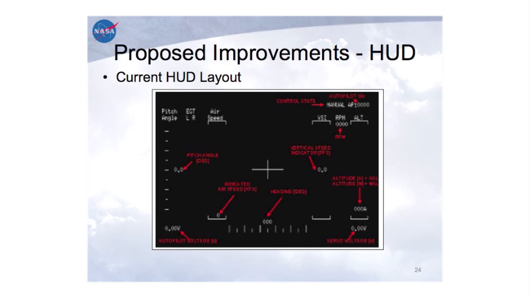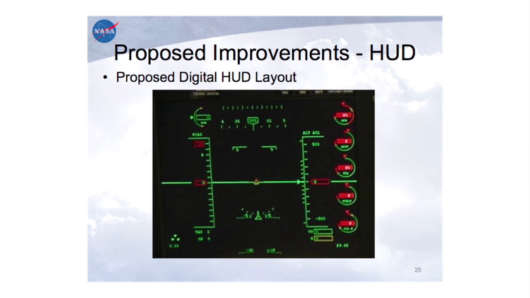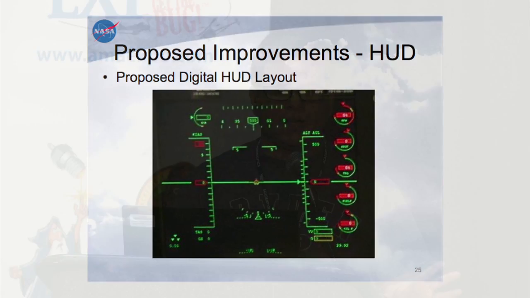Some of the cockpit stuff has been fixed. Of course, you're missing some of the cues, audio cues, control force feedback. And this is the current heads-up display. So you can see it's very static, no colors. You can't differentiate a lot of the cues. And one of the proposals is to go to a full digital system, which will be this, which is color-coded. It's a little bit clearer for the pilot.